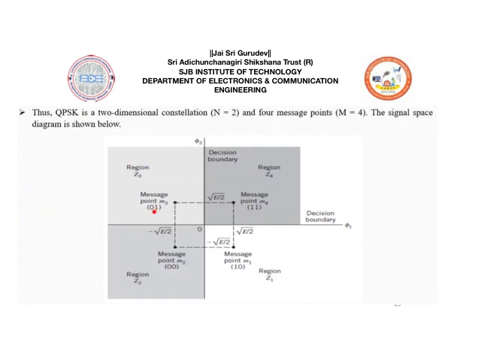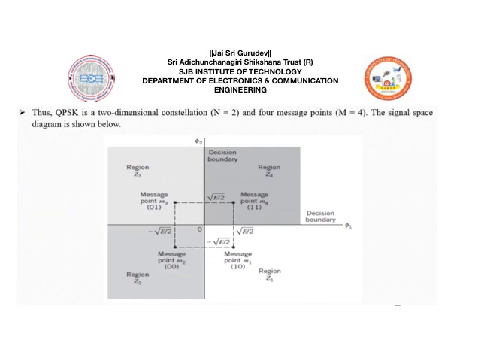Similarly, in region Z3, we have message point M3. The d bit corresponding to M3 will be 0 1, that is, minus square root of E by 2 and plus square root of E by 2. Similarly, the message point M4 corresponding to d bit 1 1 is the one we have taken as S4. Since it is 1 1, it has coordinate values plus square root of E by 2 and plus square root of E by 2.